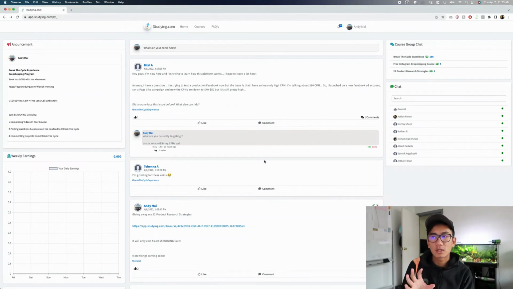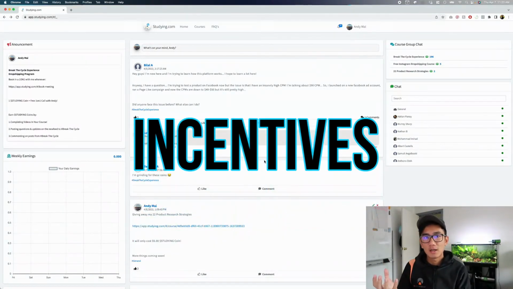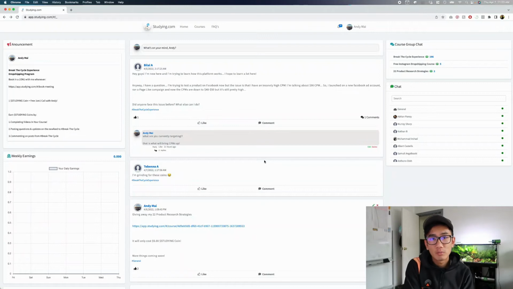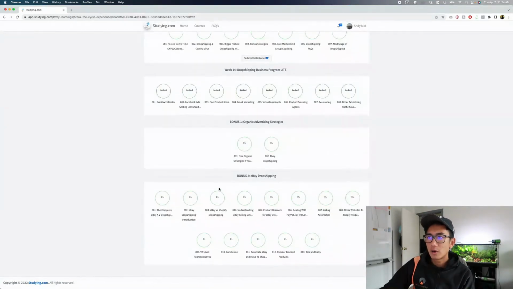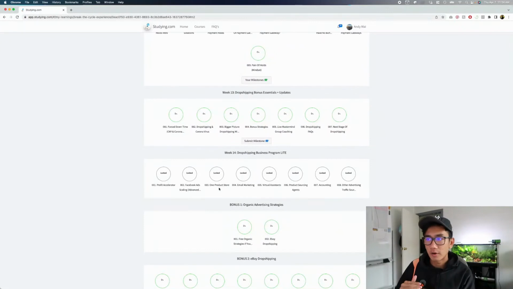So that means instructors can set up incentives to encourage their community and their students to be much more active. Another thing I eventually want to implement is to bring this course down to completely free, where free users, in order to unlock modules, after they submit a milestone, can either refer a friend or pay X amount of studying coins to unlock the next week.